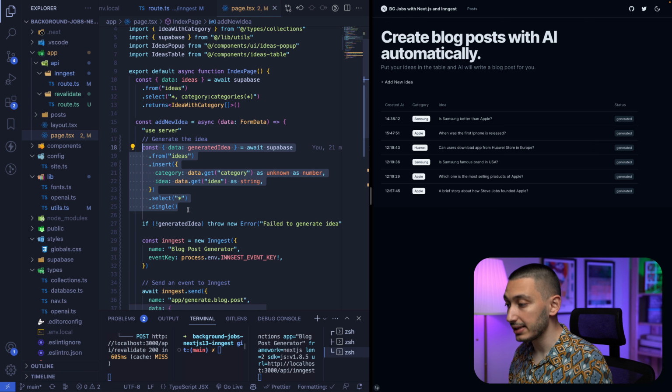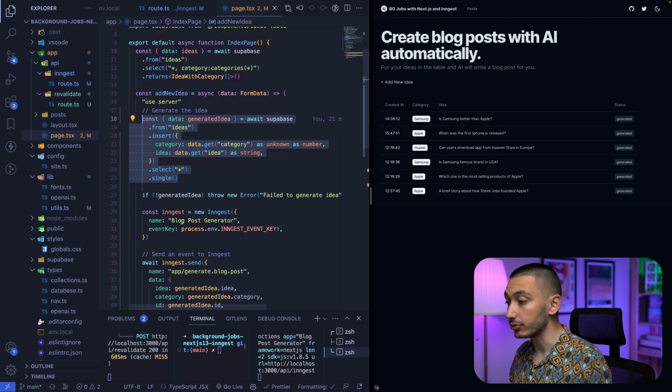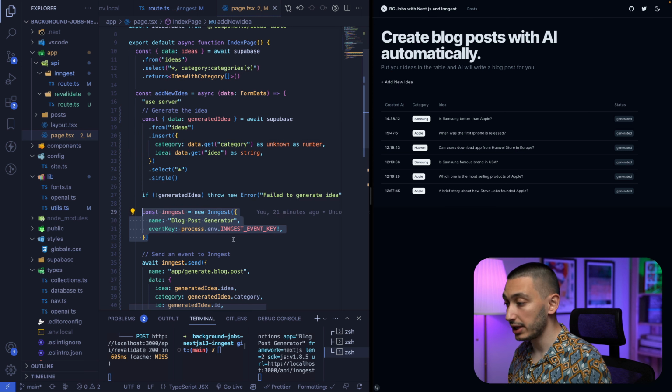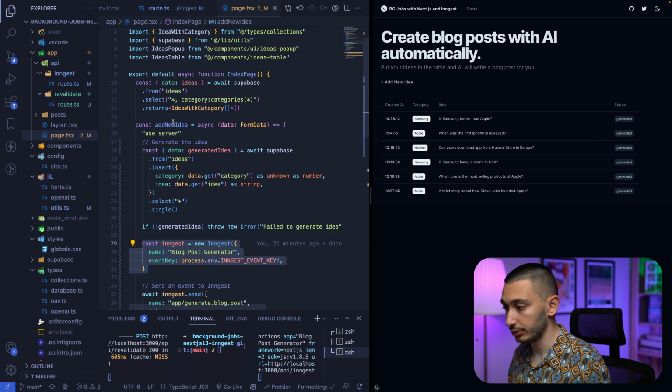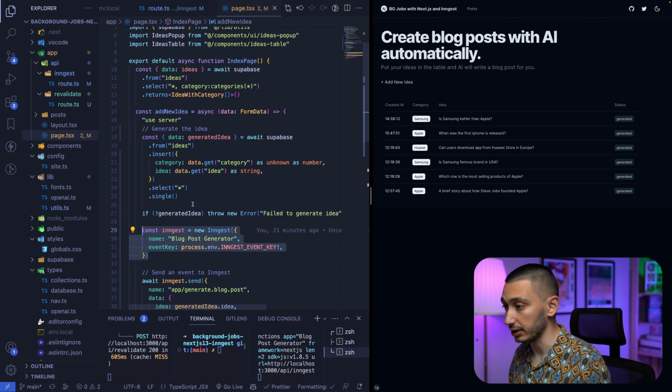Once the idea is created, we can run our flow. But first, we need to create our Inngest client, and we need to create this client in the function scope, because if we create this in other scopes, the server action cannot reach this client. Okay, that's why we need to put this client here.